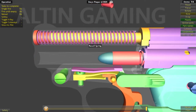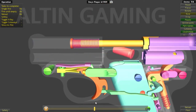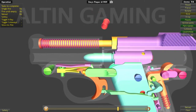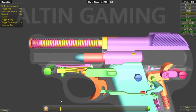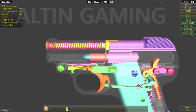Okay, let's see the recoil spring here. The recoil spring is on top. How old is it? 1909. So it's more than 100 years old. It's a design more than 100 years old, so I don't know why they put it on top. Maybe it was simpler at the time.